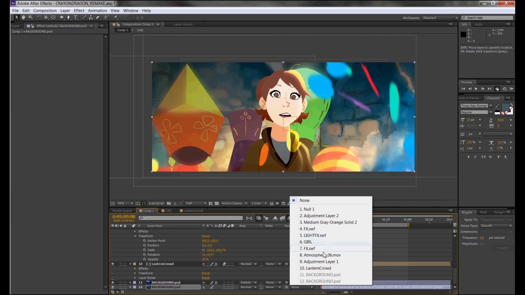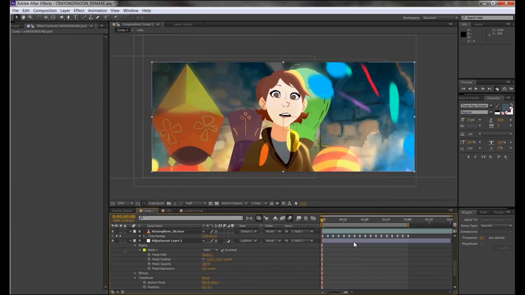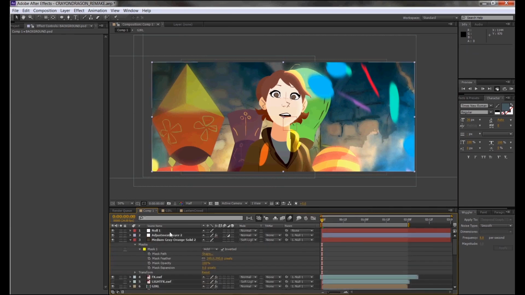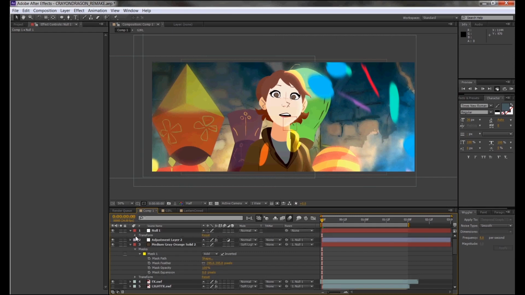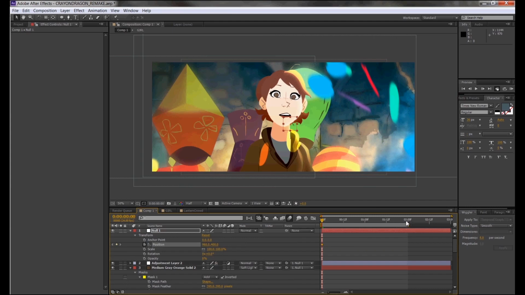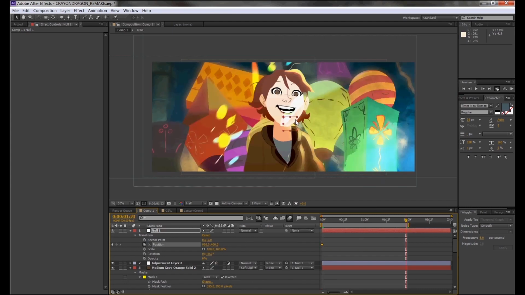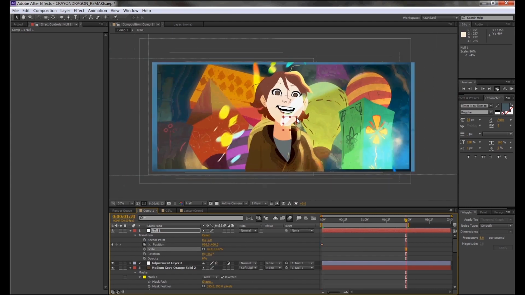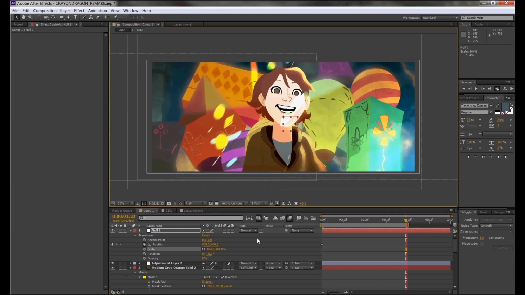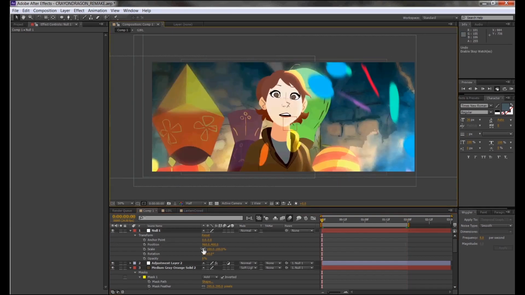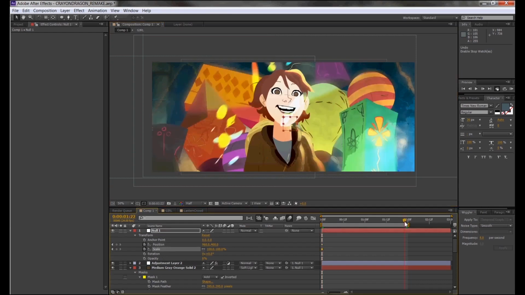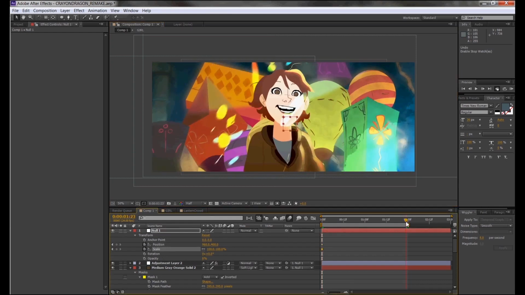With that being said, I'm going to parent everything in the shot to the null. This means that whatever this null does, everything else will follow. I'm going to add a simple scale change on the null alone. So when I play it, you'll notice that the null will be hidden, but everything will move because of the null. Nulls are super useful when dealing with a lot of complex movement. They're also a great way just to organize your movements in general.